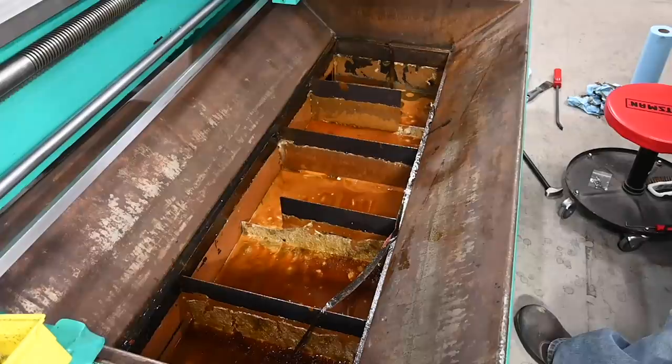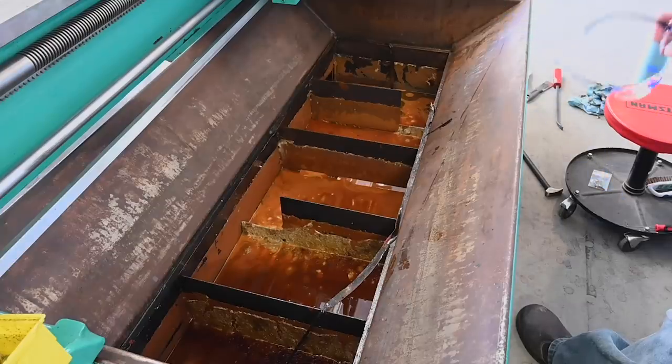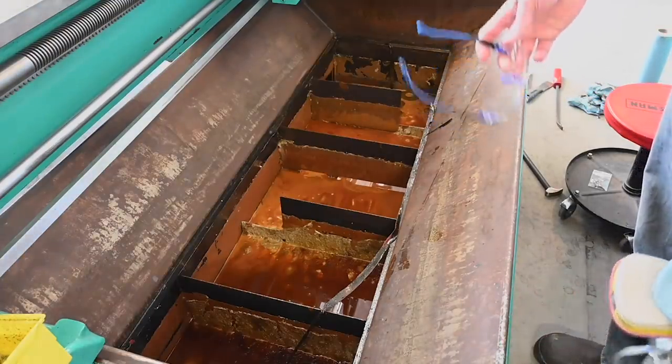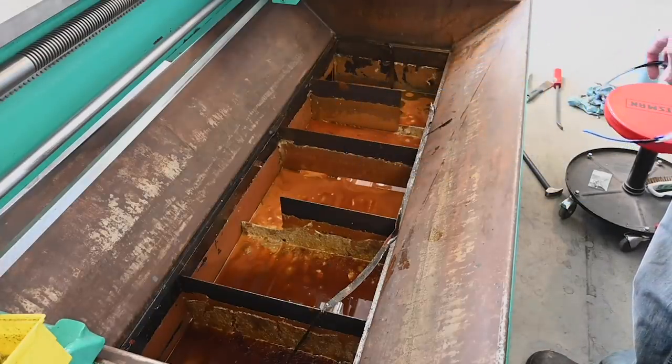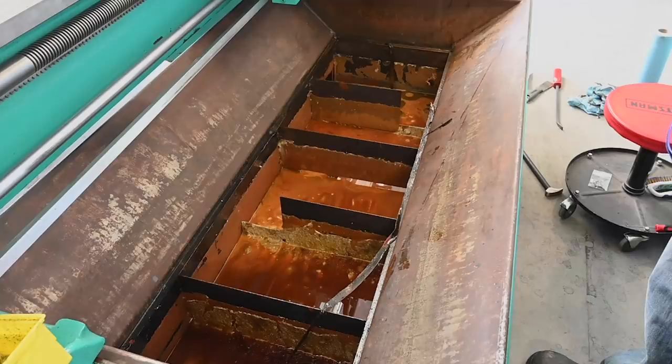I think what I'm going to do is, now that it's lightened up a whole bunch — this is almost 30 gallons removed out of there — put the machinery skates under it and then at least I can move it around. Give one last go of pumping by basically jacking up this end, either end, so we can get all the liquid into one corner essentially, and then pump the rest of that out. Then we'll get to scraping and wiping and dealing with the living things in here. This is pretty gross.